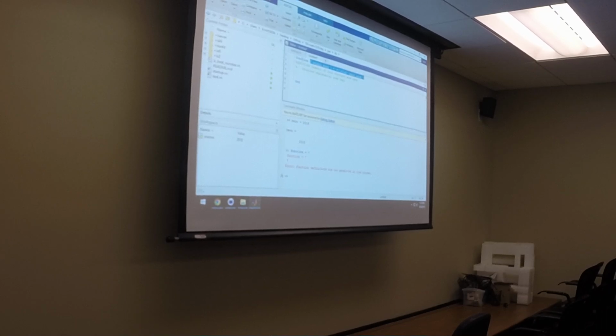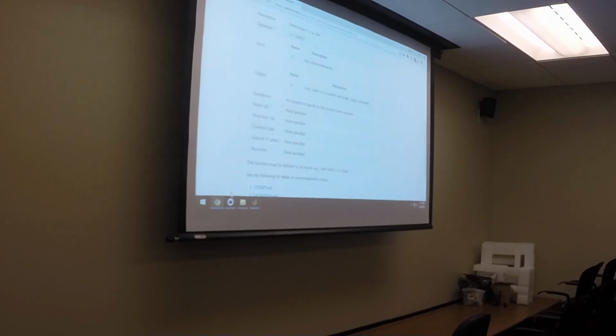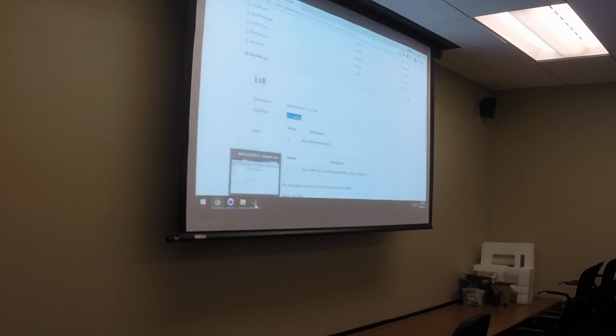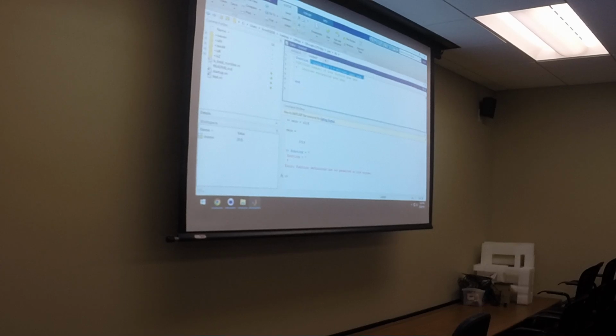So we need to look up what's the signature of the function. By the way, what's the name of the function we're trying to do? Is-R, right? So let's go back to the web page, and it says, for the function is-R, its signature is supposed to be thus. That thing right there. So I'll copy it, as in Control C or right-click copy, and then right here I'm just going to paste. There it is. So now the signature is right.